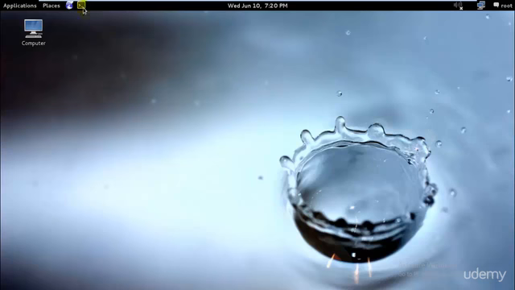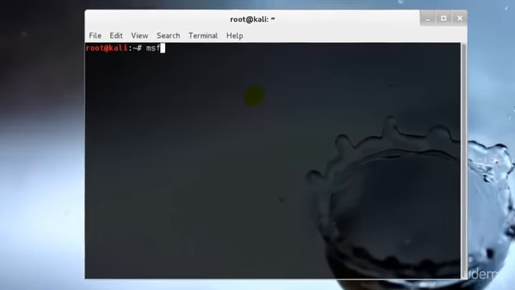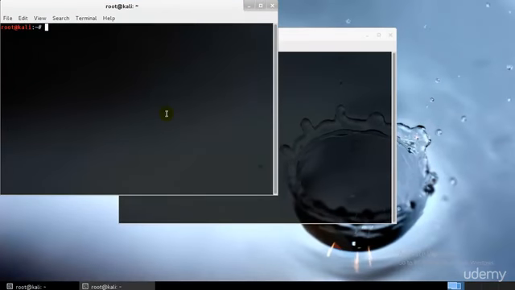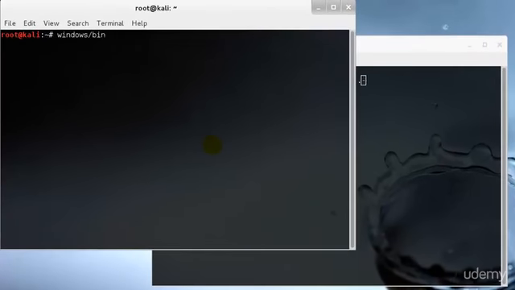So for example, let me just show you. I'll just go ahead and open the MSF console. And while it opens, I'll show you how exactly a payload looks. So if I wanted a Windows, let's say bind TCP payload, then I'll just go and use windows/bind_tcp, something like that. It's a single payload with no stage, whereas Windows consists of a stager and a stage.